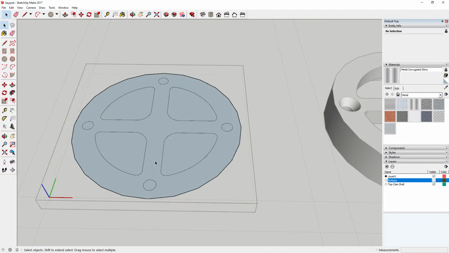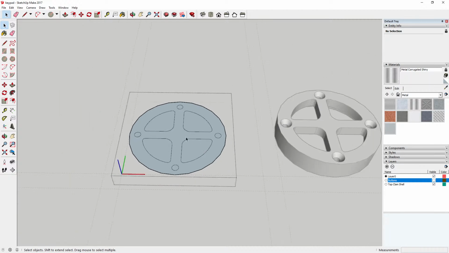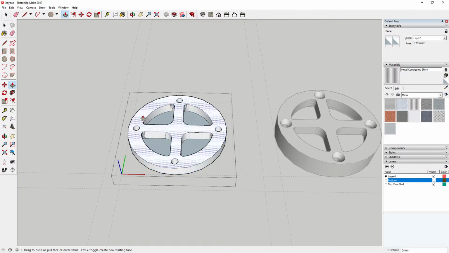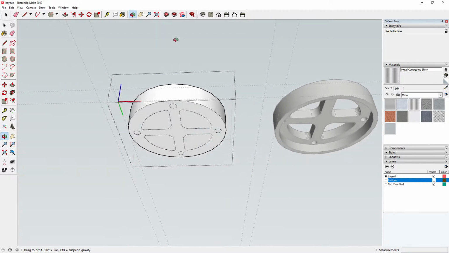We don't need to mill out that, but it's a placeholder for where the button's got to go, so leave that for now. Let's extrude this up. Right, let's extrude it up. What's going to happen now? So if we say 12mm, what's the bottom going to look like? It's okay at the minute.